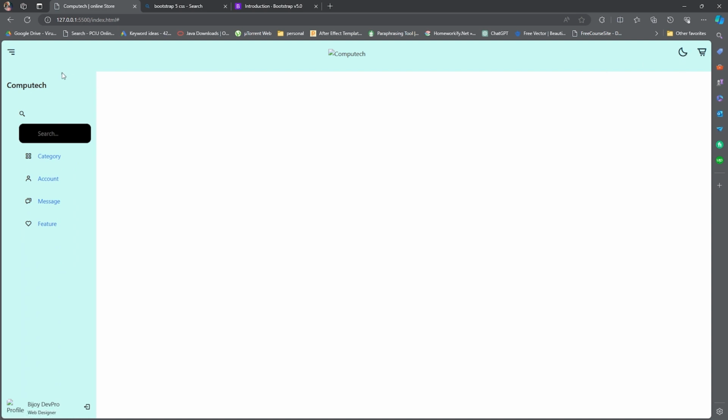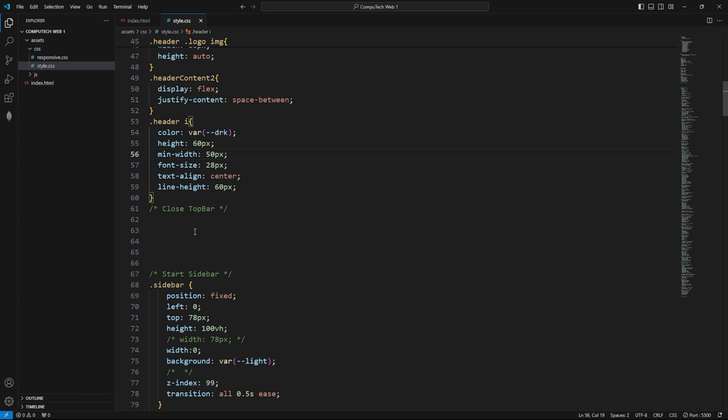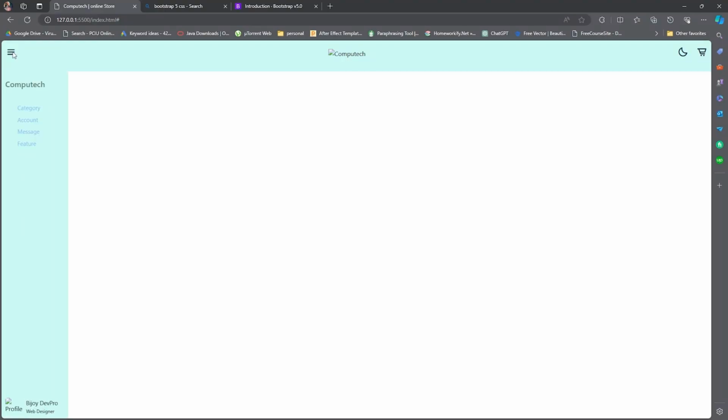But our night mode does not work yet. So now we add the function in our JavaScript. Open our JavaScript page, script.js. In our basic structure, it's well good.